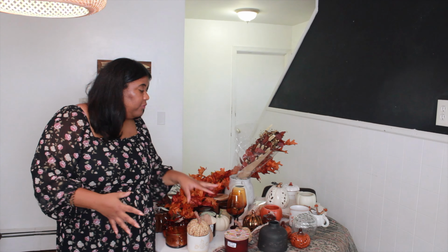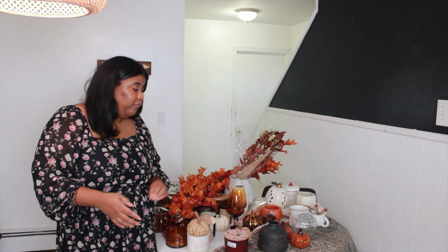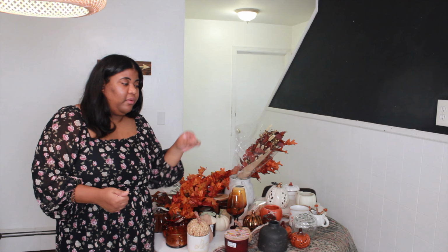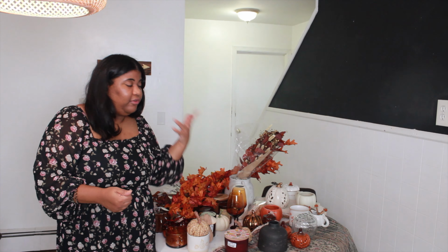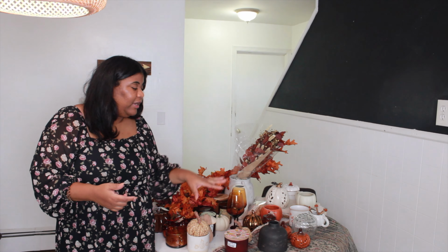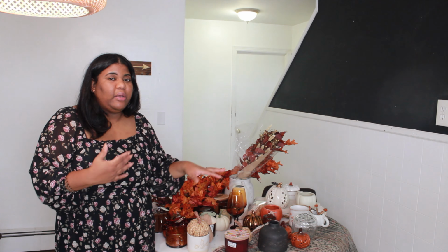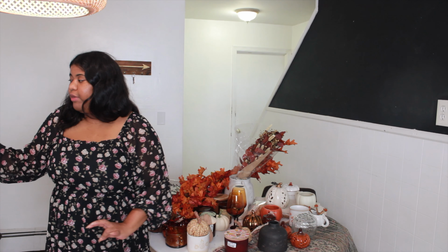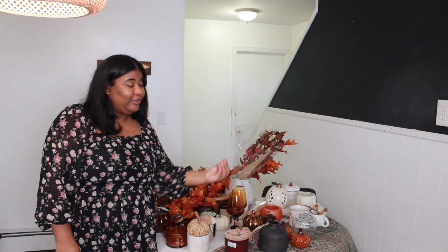So I already laid out all the new pieces that I got this year for fall. And then I went ahead and also got the storage bin where I keep all my fall decor that I've been using for the past years. I also laid it out here just to see what I'm working with. I still have some things in the bin that I have to browse around and see if there's anything that I'm going to use.